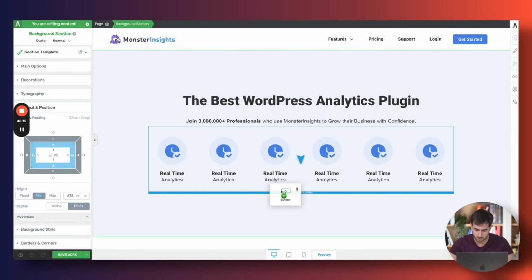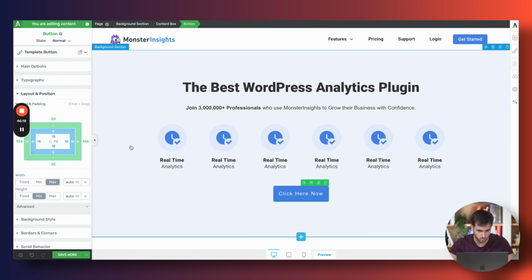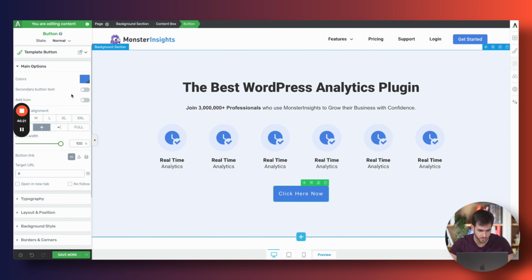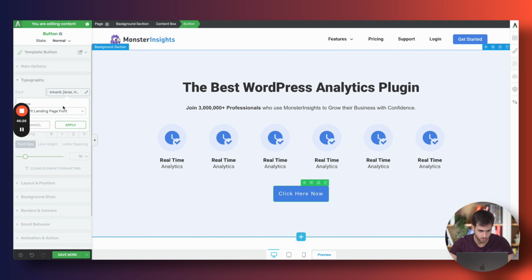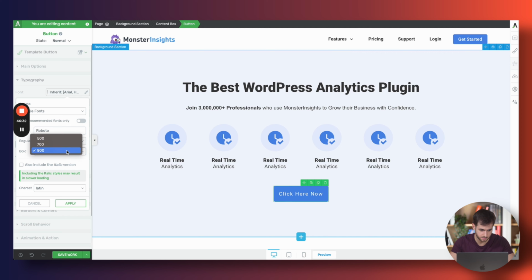All right, next up, we need one big call to action. So let's drop in a button underneath our columns. First things first, let's change the font style. Let's make the typography Roboto, and let's make the bold typeface 700.